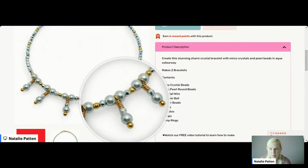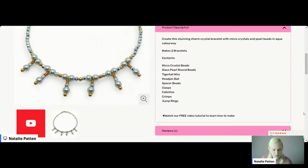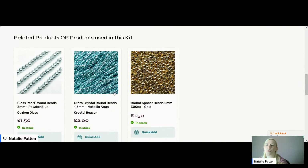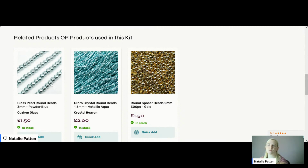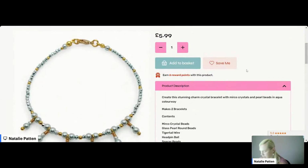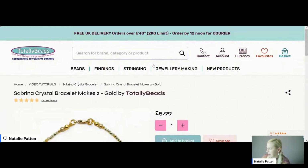So I think we're using a 2mm spacer, 3mm gorgeous glass pearls, and these lovely tiny little micro-faceted crystals as well. If you want to have a little look exactly what we've got in there, you can see here we're using the gold spacers against the metallic aqua, which are 1.5mm in size, and we've also got the powder blue 3mm glass pearls in this colourway. So I think the gold and the blue look really nice, a lovely contrast. I think this will be the one that I demo, just so you can see it nice and clearly down on my mat. So that on there for you is the aqua. We have the gold as well.